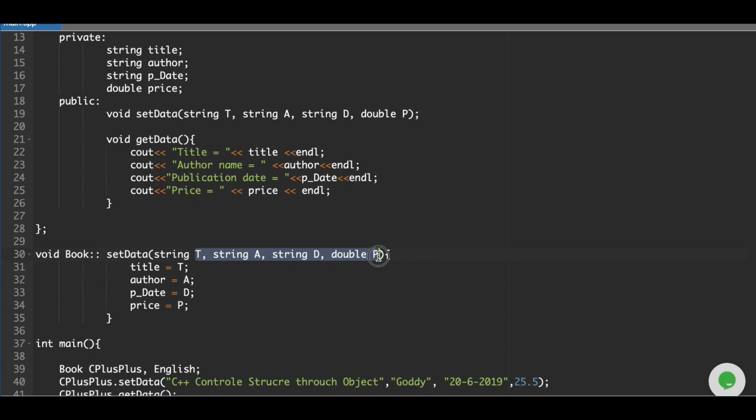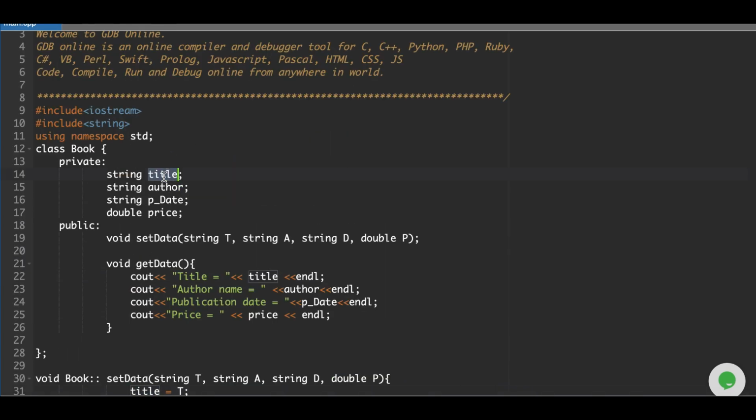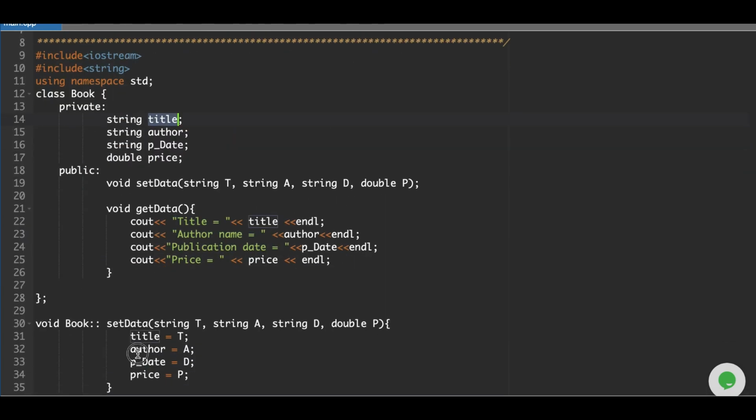These are totally separate variables, but the title must be the same as what you have defined in the private section. The author spelling must be the same as in the private section, and the date and the price. So these four are the same private variables that you have defined in the private section.